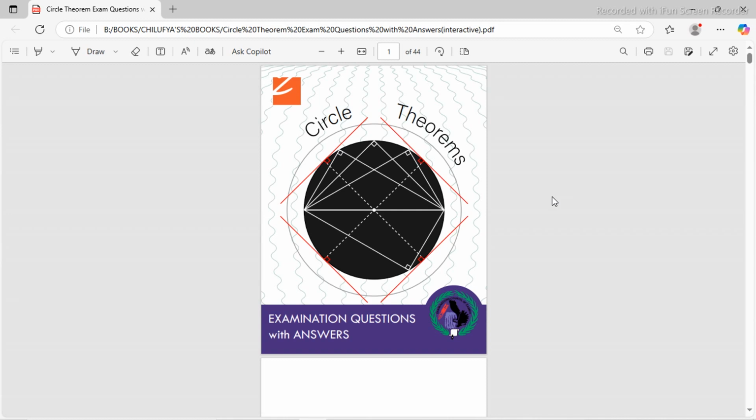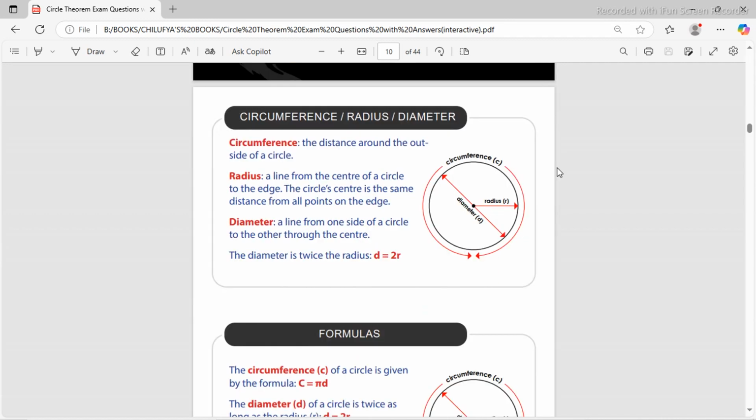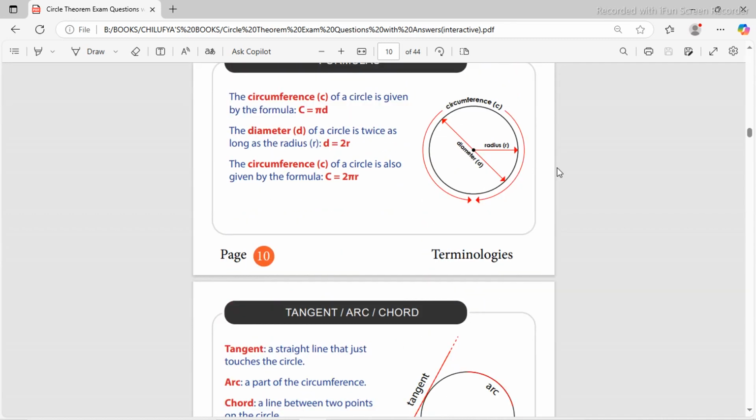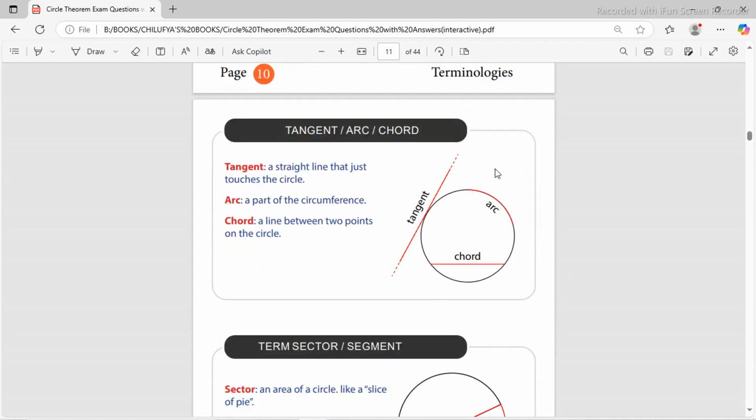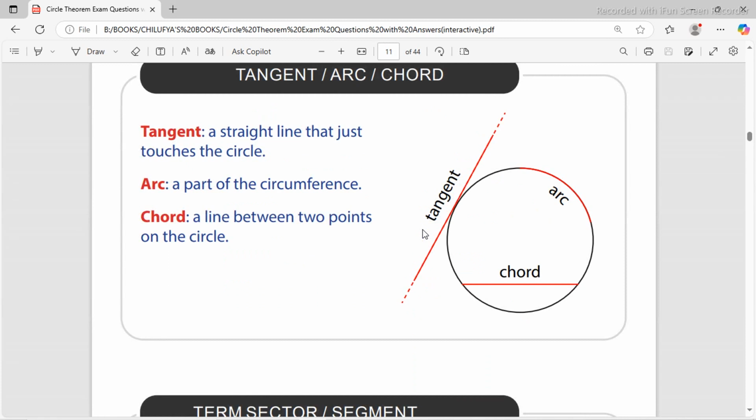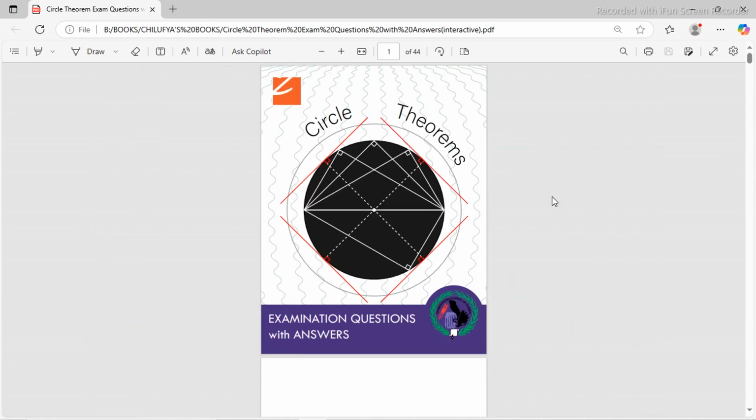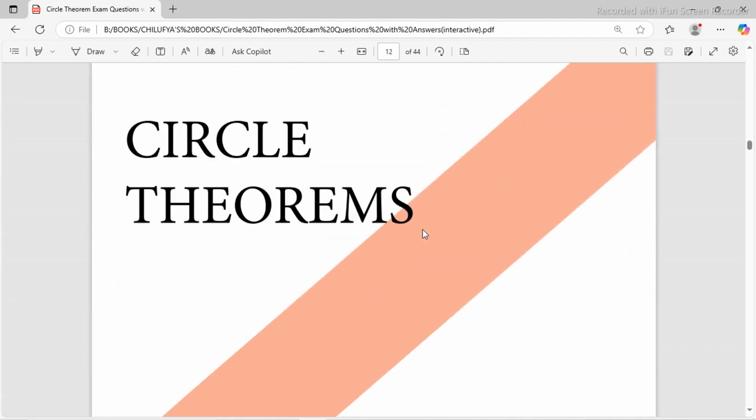So this is how I divide this video. In part 1, we are going to deal with the introductory part, where we are going to learn different concepts such as what is the circumference, what is the radius, what is the tangent, the chord, segment, sector, all that interesting stuff. After we are done with all the basic terminologies, and we are equipped with all that terminology, then we are going to dive into part 2.